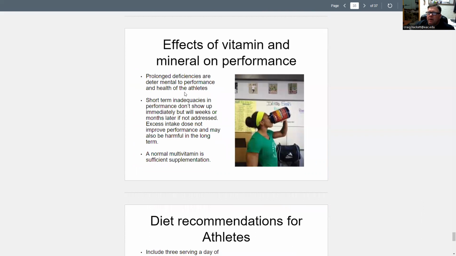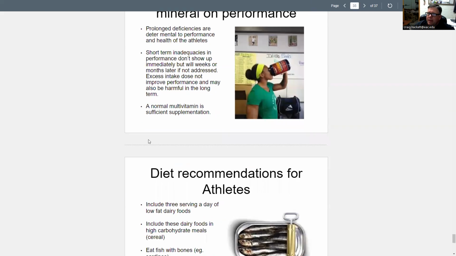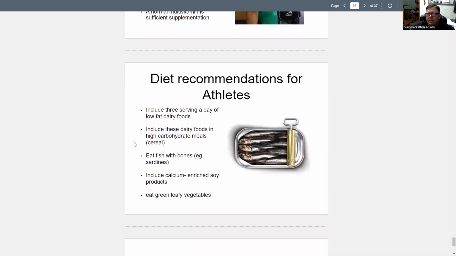Prolonged deficiencies are the ones that are harder to track, right? So you usually don't see a deficiency in somebody who's got a poor diet for weeks or months. And so it's a little bit hard to catch them up. So we've got to make sure that if we're exercising, or if we know somebody who is, that they're right now starting to keep those vitamins and minerals in their bodies by having a healthy diet or supplementing those vitamins and minerals.